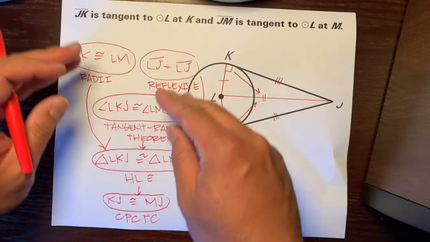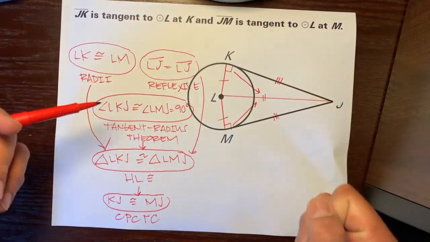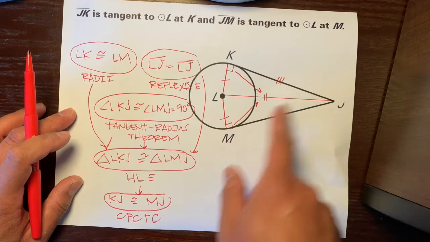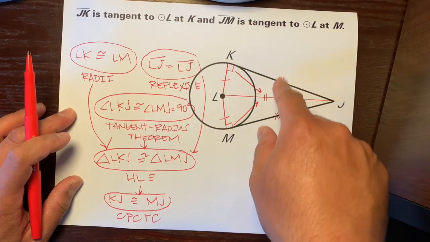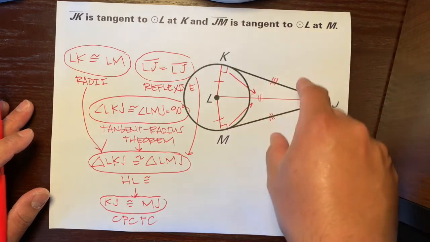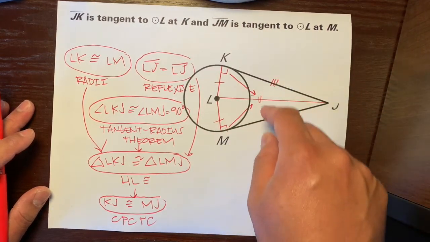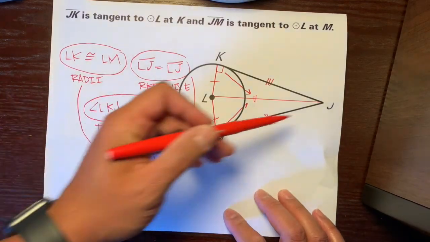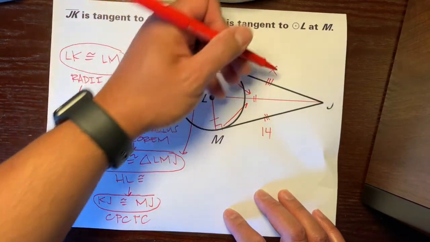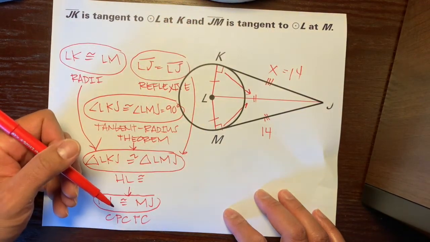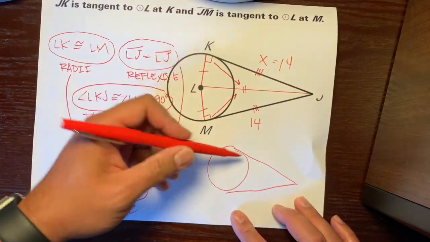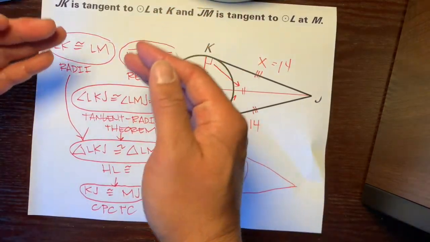So, remember what this means is if two triangles are congruent, then their other parts are congruent. So, since these two triangles are congruent, as we've shown here, then these parts, this side is congruent to this side. And what are these sides? They're tangent lines. So, we can conclude that when tangents intersect each other, that they are congruent. So, if you ever see a circle with two tangent lines, let's just say that this is, just for example, 14, what is X equal? That means X equals 14 because they're the exact same thing.